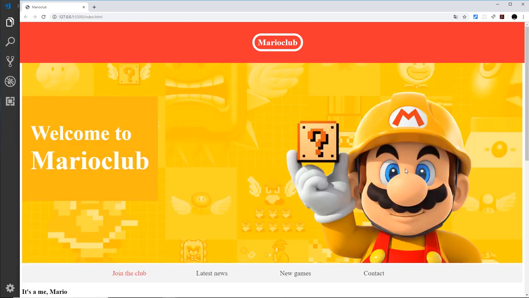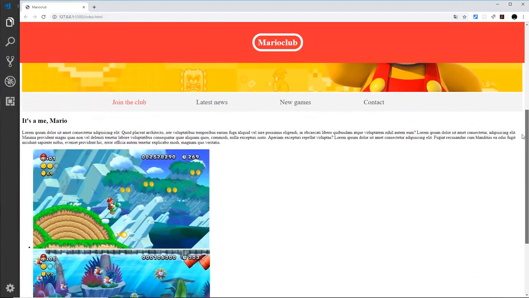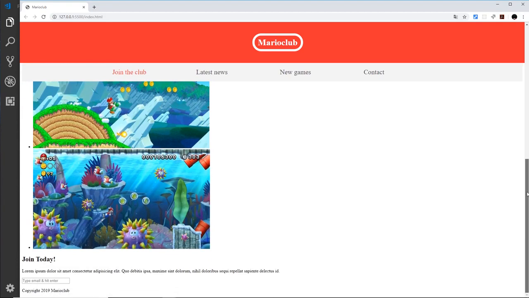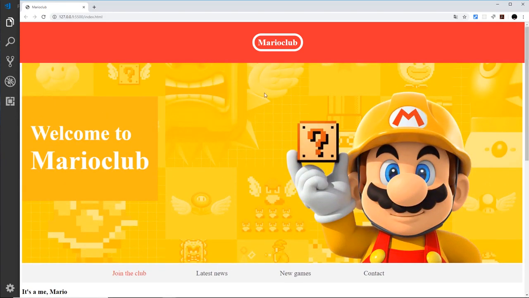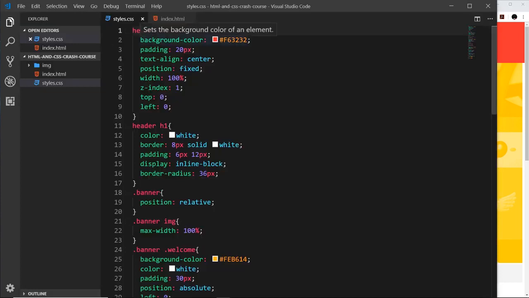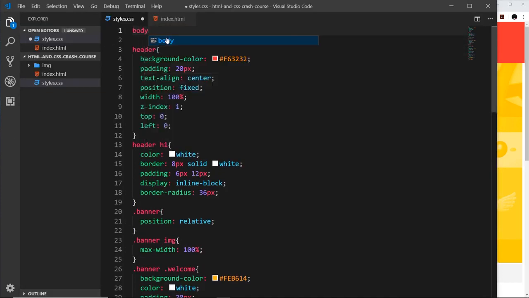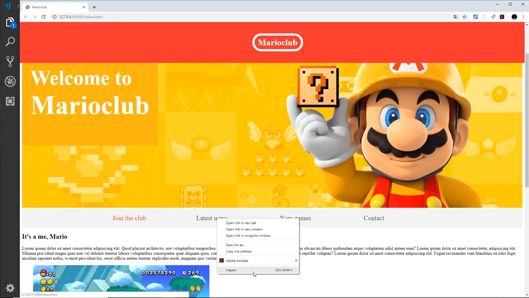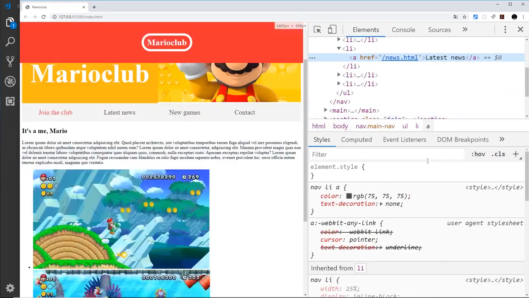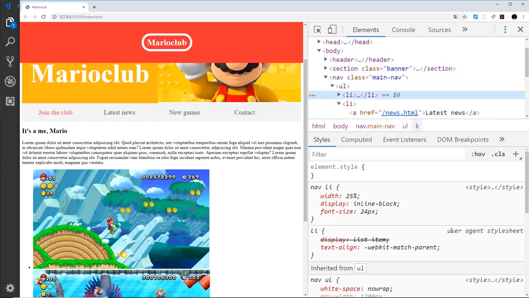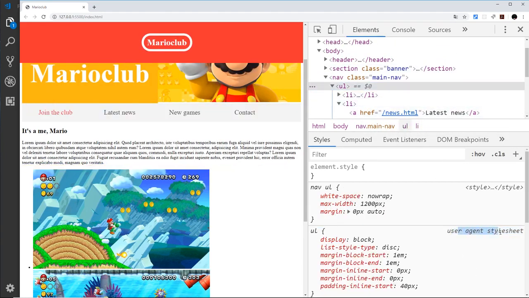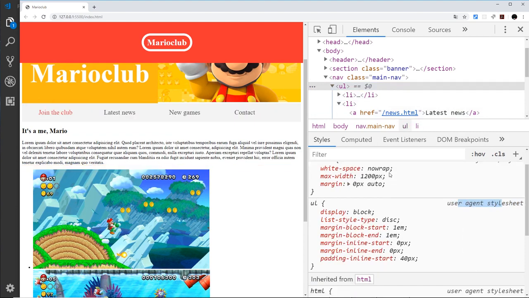So then for the rest of this video, what I'd like to do is apply some more styles to different elements on this page to get it looking more presentable, to make the layout, and to get it looking good on desktop devices. So I'm actually going to start by selecting the body and a few other different elements and resetting some of their values, because remember, I said that a browser provides certain properties by default. If we have a look at, for example, a link over here, I know we've overridden most of the styles, but if we look down here, we can see user agent style sheet. And if we look at the li, then we're going to have user agent style sheet, the ul, user agent style sheet, and there's things like margin and padding that's applied to things.